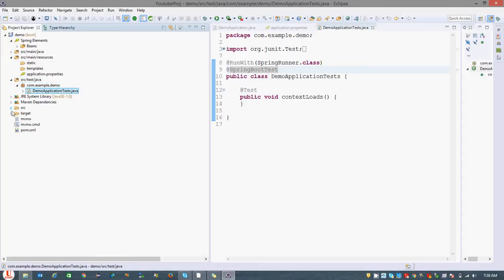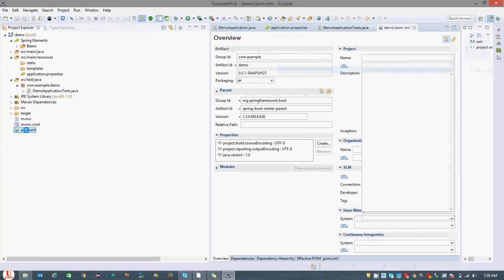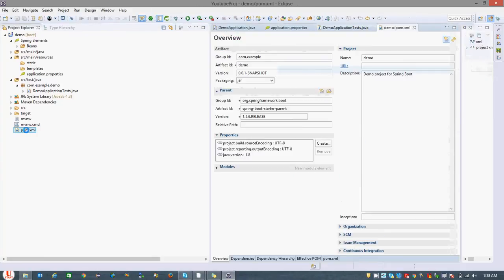Another important thing you have to worry about as of now is pom.xml. So what is pom.xml? It is the recipe used to build our project. For example, if you're preparing a dish in your kitchen, you will have a recipe in your hand, especially if it's a new dish. If you're developing a Spring Boot application, this is the recipe.